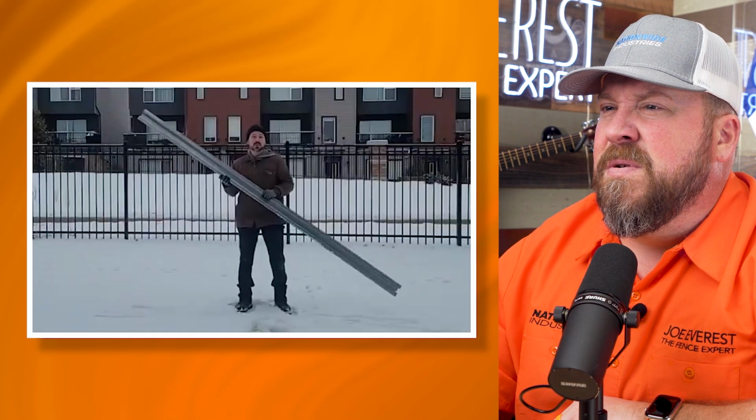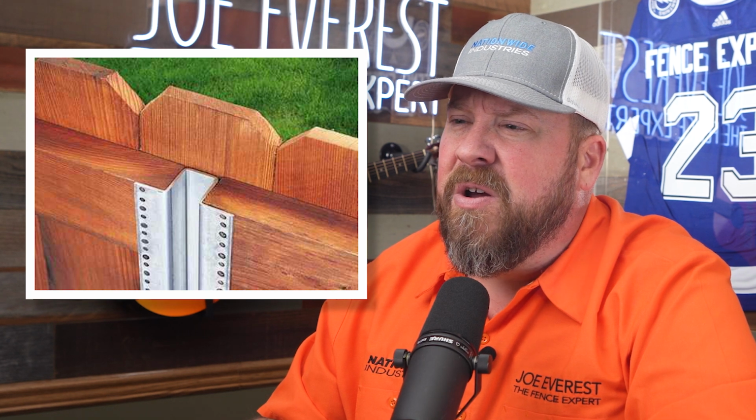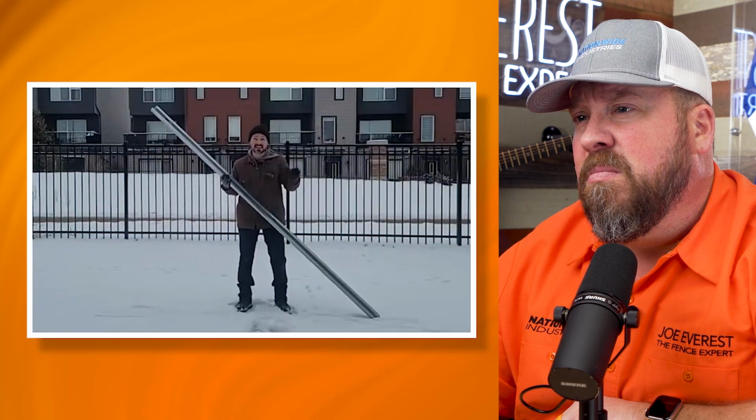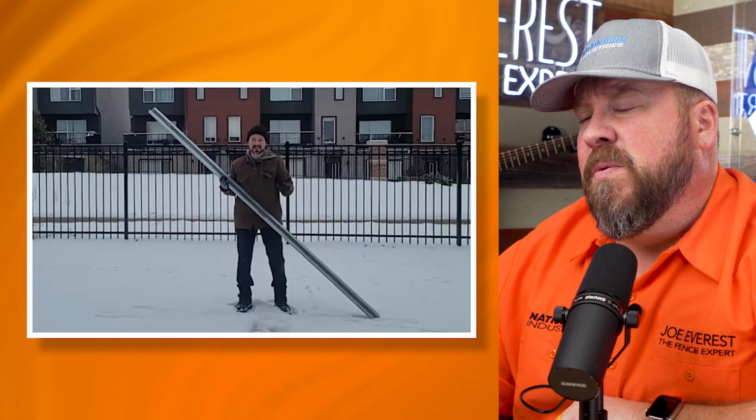Follow us. Let's go. We're using the Postmaster Plus steel posts. All right, so we're off to a good start. Postmaster Plus, which is the newer version of the Postmaster Post by Master Halco. A lot of people use them. A lot of people like them. We use them and like them. Great start. These are the only posts in the market that carry any kind of warranty. They have a limited lifetime warranty. Your wood posts won't have any of that.